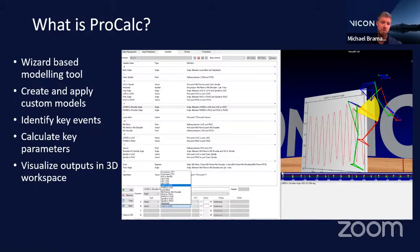It has more advanced event detection options compared to Nexus, because we can do that in Nexus, but you can calculate events based on certain parameters or conditions that you might want to use. And then you can calculate key parameters. One quick example is you might be looking at maximum knee flexion values or something like that. You can find that in Nexus, but there's no way to automatically pull that data out. And then one of the big things we'll hit on as we go, and why we think it's so good for teaching, is you can visualize everything. You can see there's an angle that we've calculated, and this is originally a plug-in gait template, but we've calculated this bike application. You can see this angle between the torso and the knee when it's at its peak, or when the hip's at its peak flexion. Just different outputs that may be interesting to you.